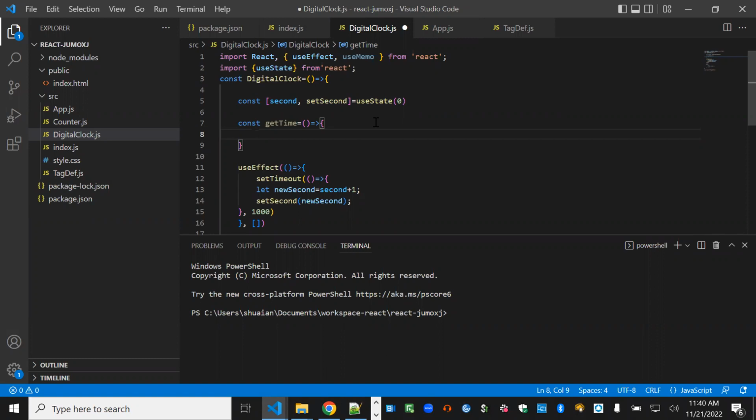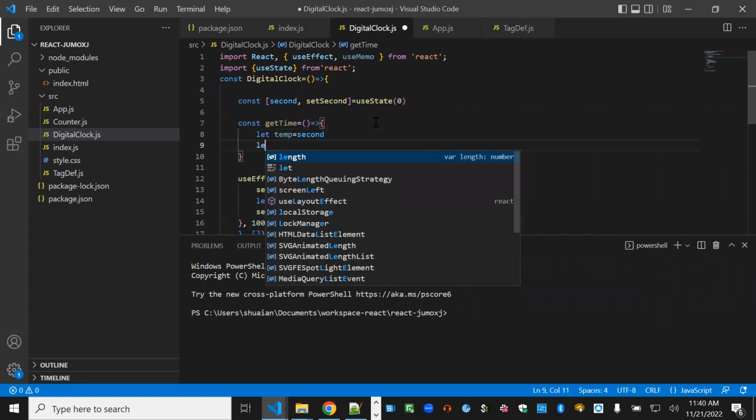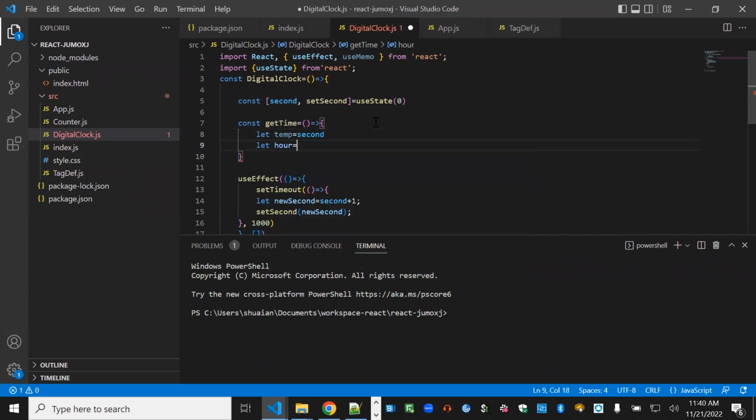Okay, so you have the seconds here, so let's define hour. As I said, never ever play around with the original state, so we create a copy of that.